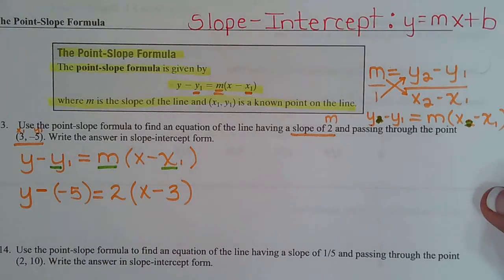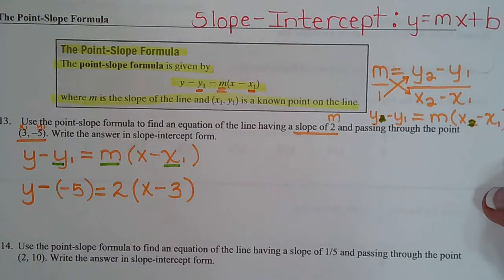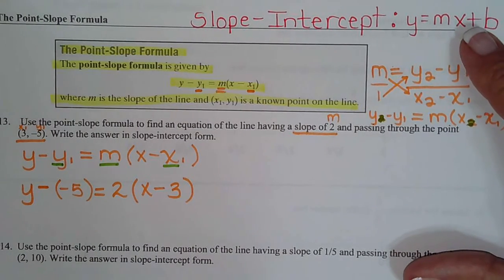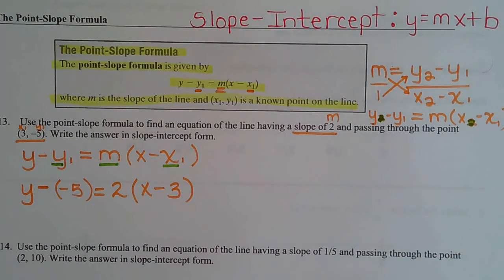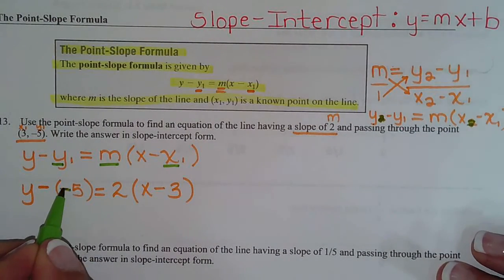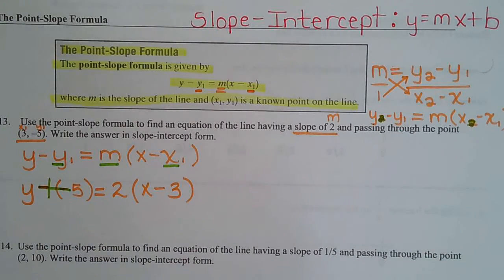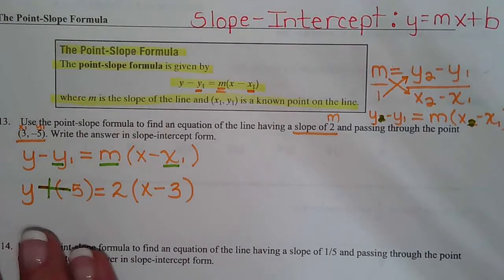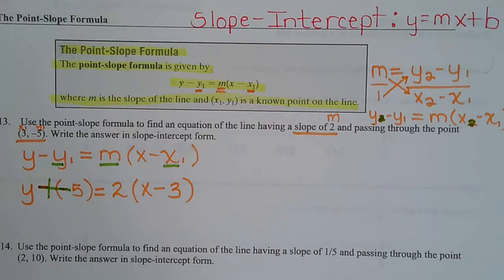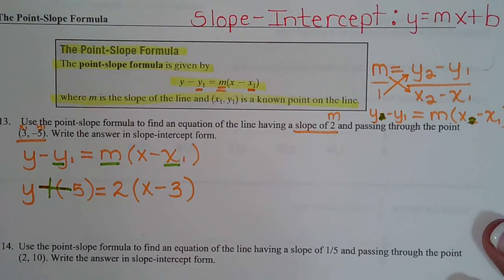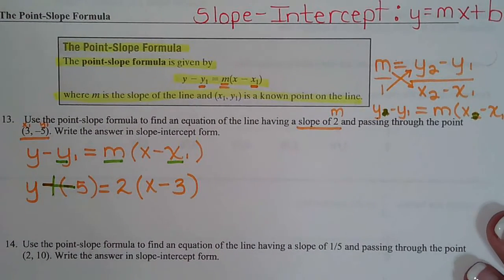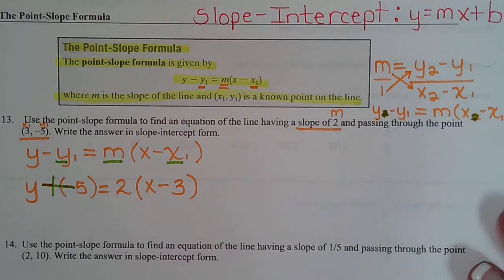Then all I do is distribute, bring the number over, get y alone, and I'm done. So I think it's a little bit easier than this, less steps. I don't know, maybe not. So first thing we always do is make double negatives positive. Before we do anything, we have to do that. Otherwise, you'll end up adding something when you should be subtracting, or subtracting when you should be adding. So we always correct that double negative and make it positive first.